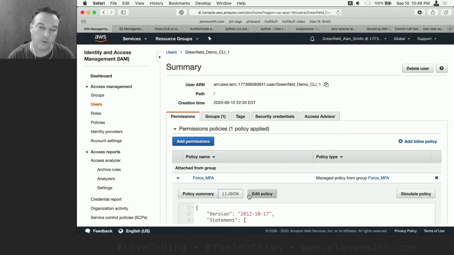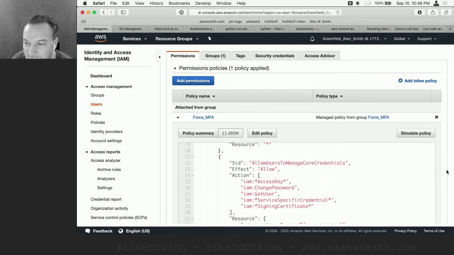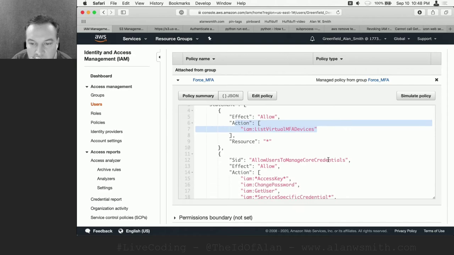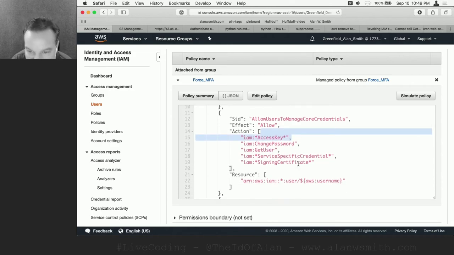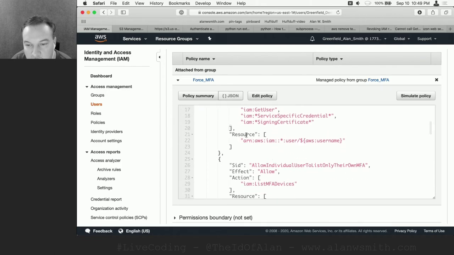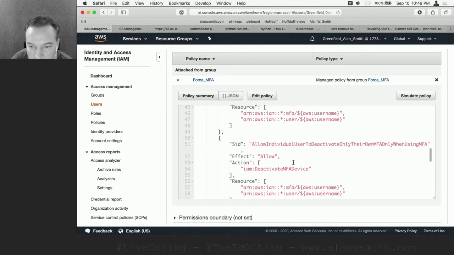You may be able to screw with the MFA too. Actually, let's see what you can do. So the things that it's allowed to do, you can list the virtual devices, which we kind of don't really need. Oh. Change password, get credentials. Oh, yeah, I gotta kill it. Because you could change the password, get user, but you couldn't actually do anything. You could see the access key, you can't see the secret key. Resources for the username, okay. That's just the name of it. Allow list MFA devices again for MFA and for the user, okay. You could make a new MFA device. Okay, so that's risky. Because you could make your own MFA device that would show up, I think, and I would see it. Enable resync, yeah. Deactivate MFA device, so you could turn off the MFA.